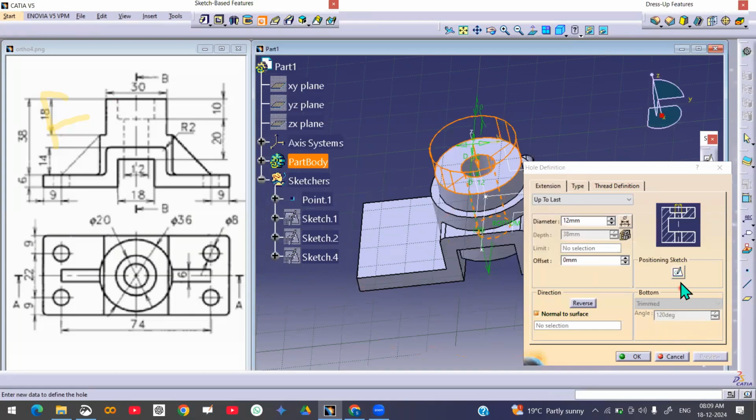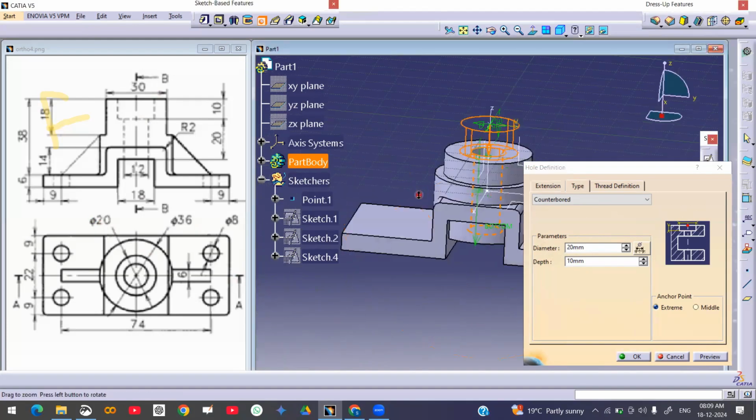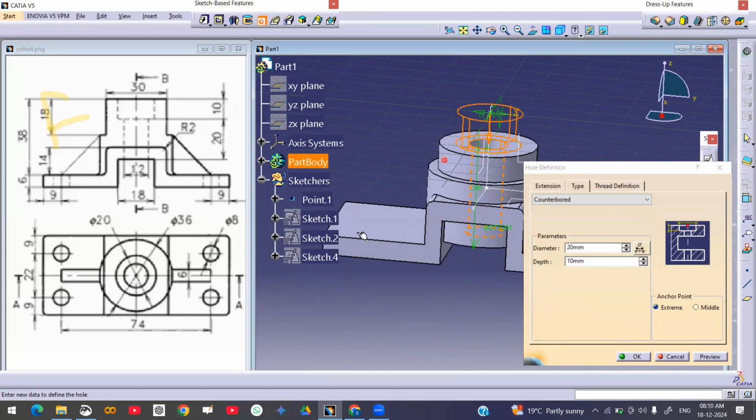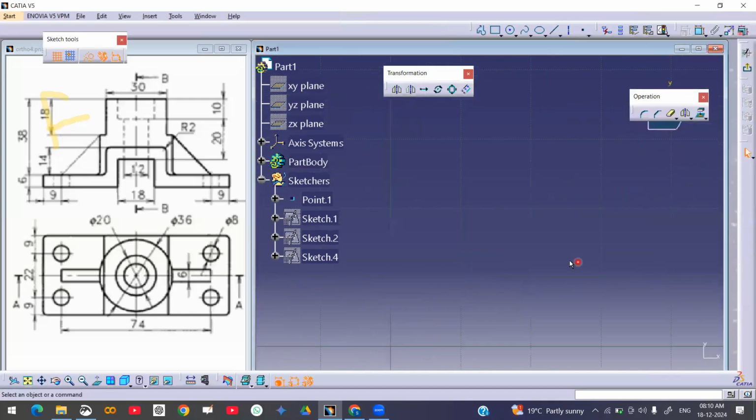So what you need to do here is you should go back to the, okay, here we made a mistake. So this is not a 30, this is a 20 mm. You need to change it to 20. Okay, from here the hole is coming. The thing is that you have to check with the sketch also. Go back to the sketch here.